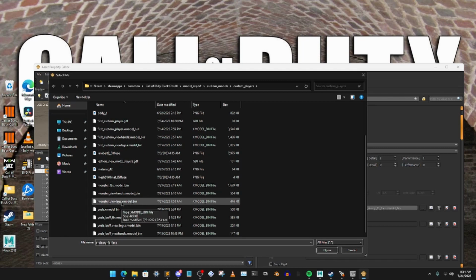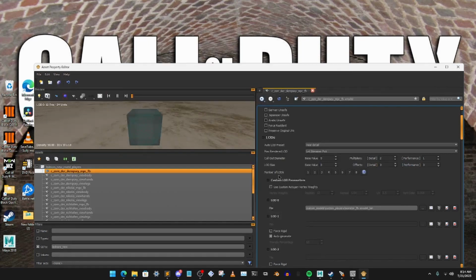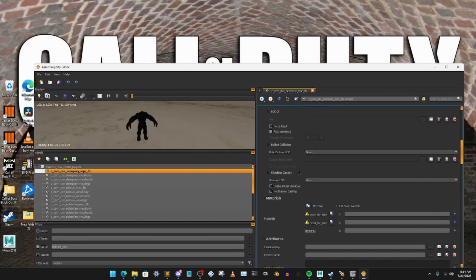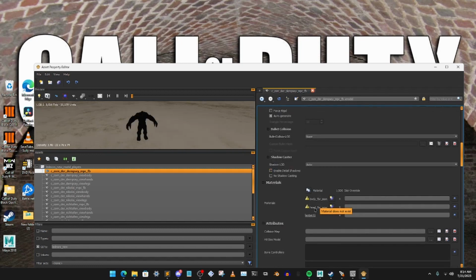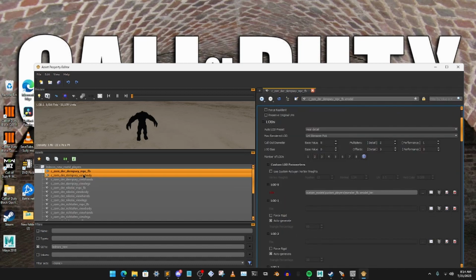So let's see, we've got monster legs, monster full body, open that, and what we should have is the big monster. Give it a moment, it's just loading, and there we are. Okay, and then you can go ahead and go down. You've got 2 textures, sorry, and then we can put that in, but we didn't put that in yet. You can leave that for a minute.